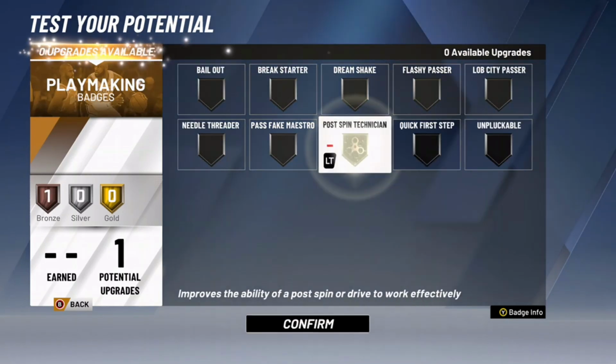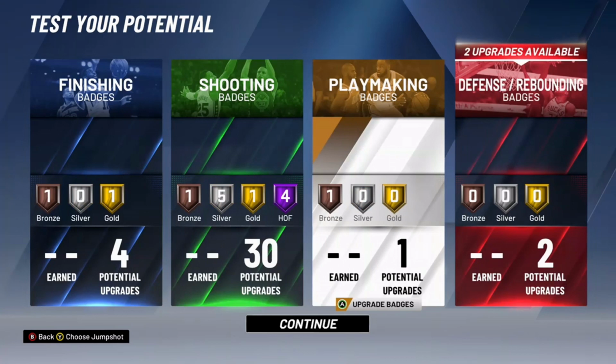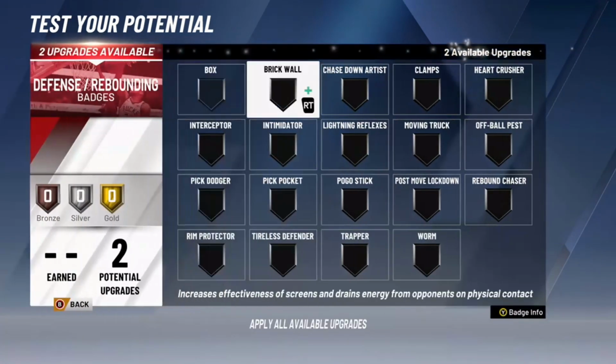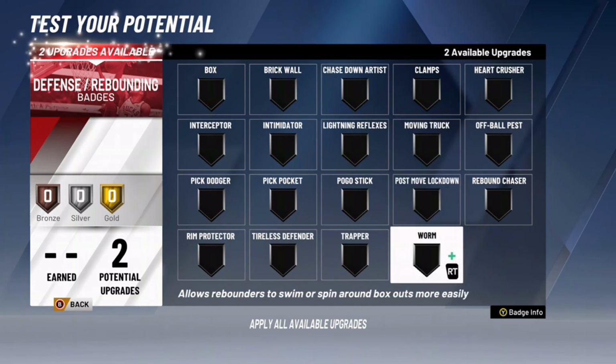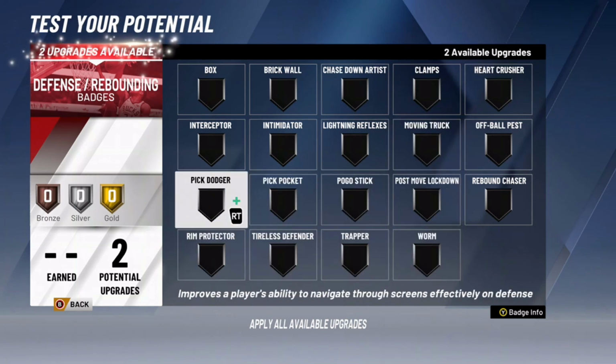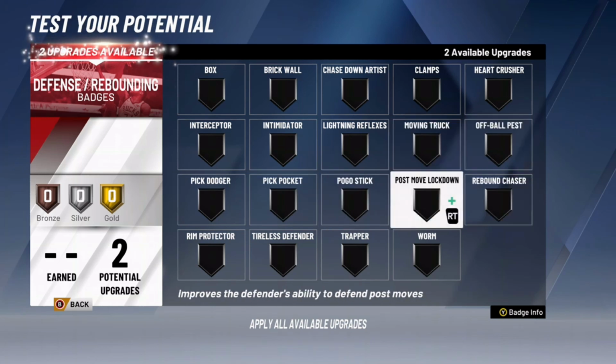You get one playmaking badge. Of course, I'm going to go Post Spin, because my idea of this build is I want it to be dominant on the low block and the shooting. And then some defensive badges. Your main defensive badge, basically, you're going to get the Rim Protector and you're going to be tall. That's what it's all about.